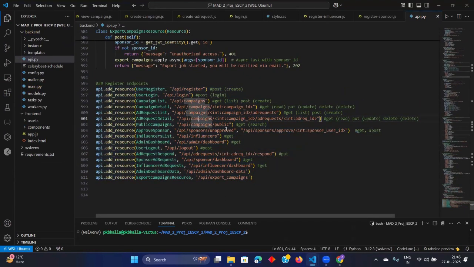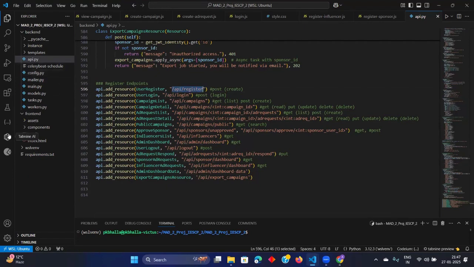Now, as Aditya has already explained, when we do API slash register, when we hit this URL in the browser, it shows just a JSON output, right? A JSON response.